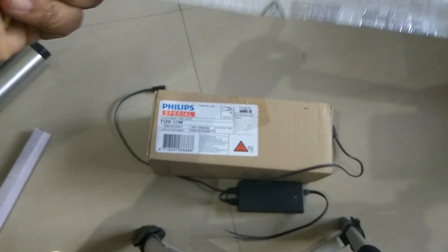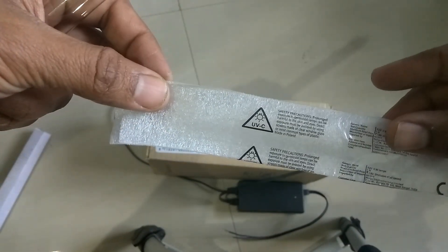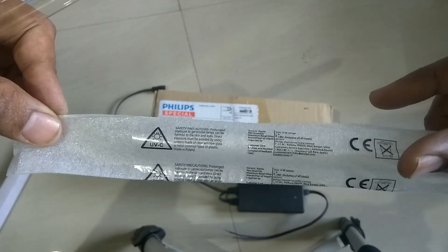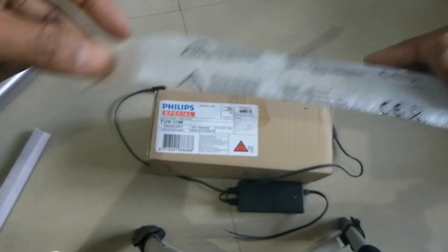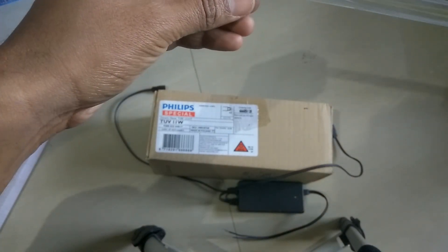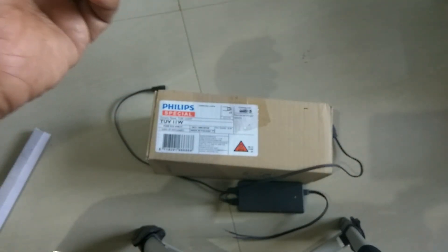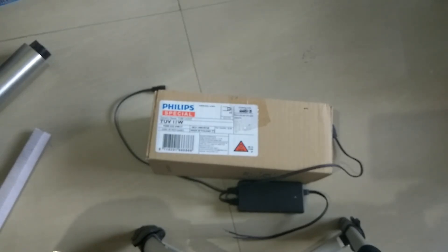The original Philips UV-C lamp in India is priced at around 200 rupees only — it's an 11-watt lamp, perfectly suited. You should buy an original lamp rather than a duplicate or locally made lamp. The best way to identify a working UV lamp is that it will give you a bluish shade of light.